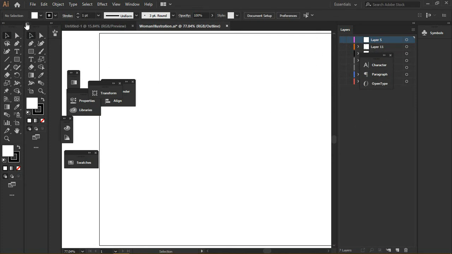Yes. So for some reason I have two boxes here. Yours may be one, and I think I kind of activated this somehow, the selection, by my mistake. So this is the selection tool. This is the direct selection tool, pen tool, curvature, and so on. In your Illustrator, once you hover around each tool, you see the name and what they can do. That is the selection tool, for selection, obviously.